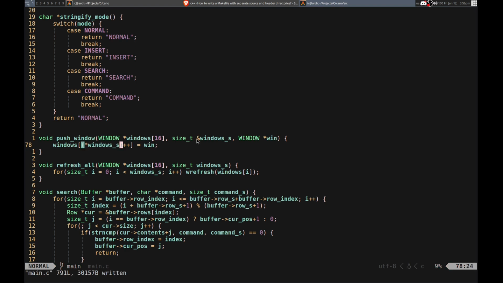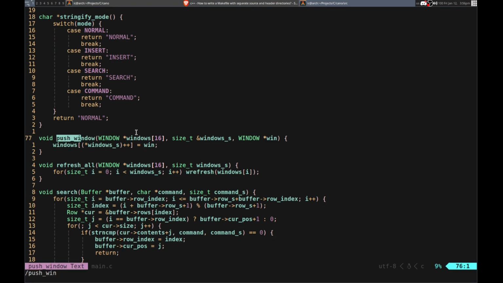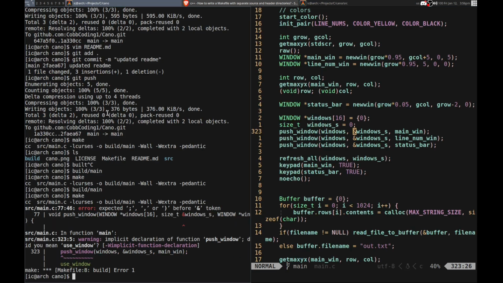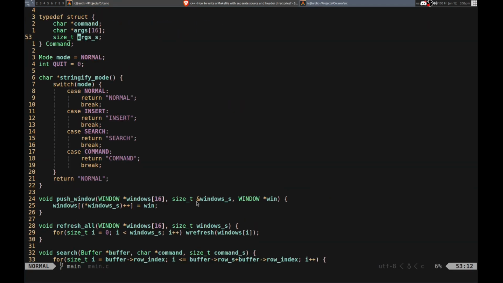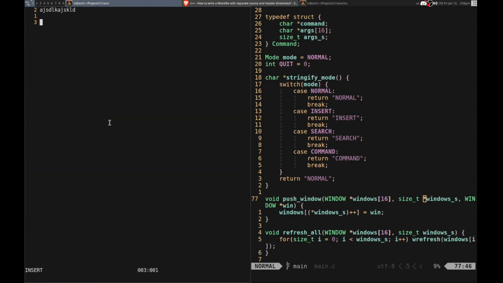Let's see, I think you can do it like this. Okay, like that. And then I have to adjust all the push. That's not the right symbol. Okay, that should use window. Okay, yeah, swap this in this way. Okay, now if I try to run it. Okay, there we go, that is better.